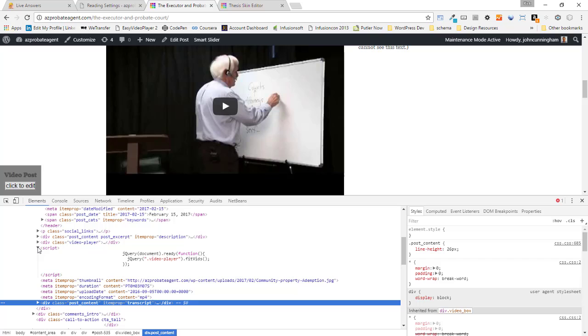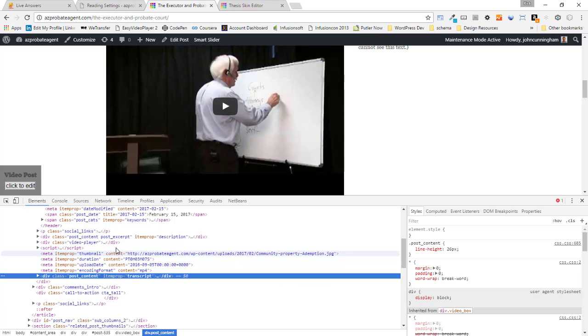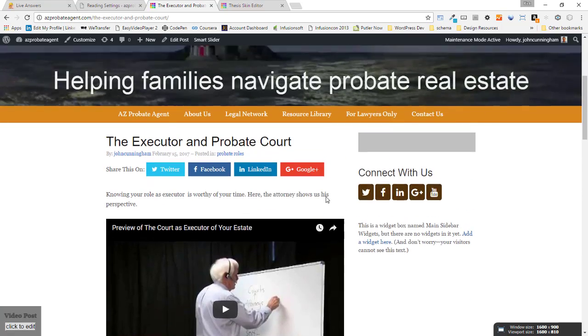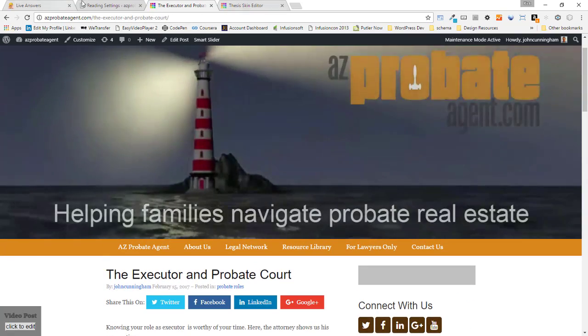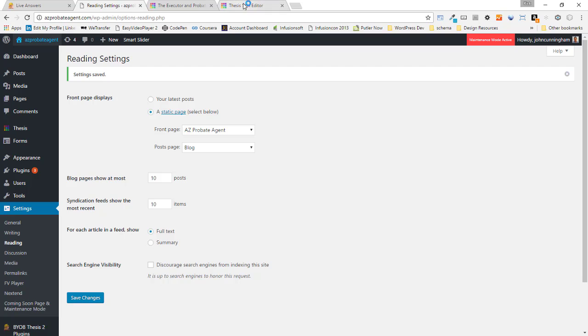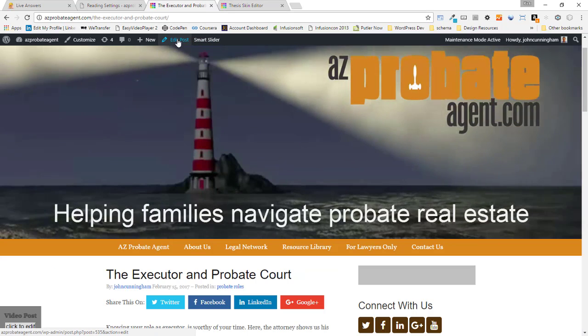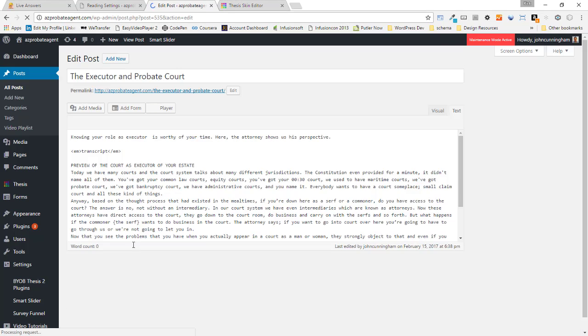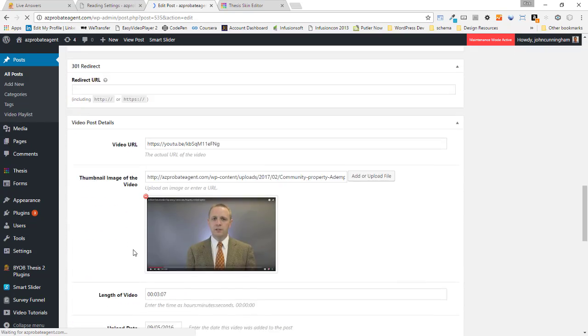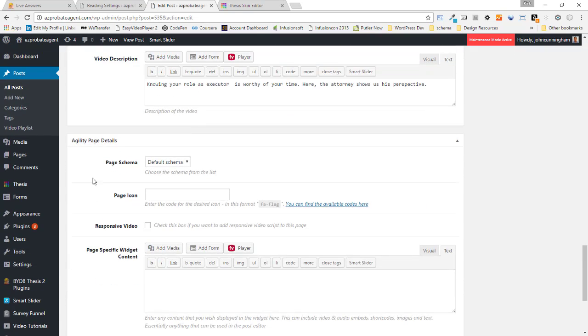Easy enough. Okay, now when you are using this, you've seen me say before that you want to... well, let's see, where are we? Skin editor. Oh no, let's edit the post. If you're using the video box, you do not need to also come down here under Agility page details and check responsive video.